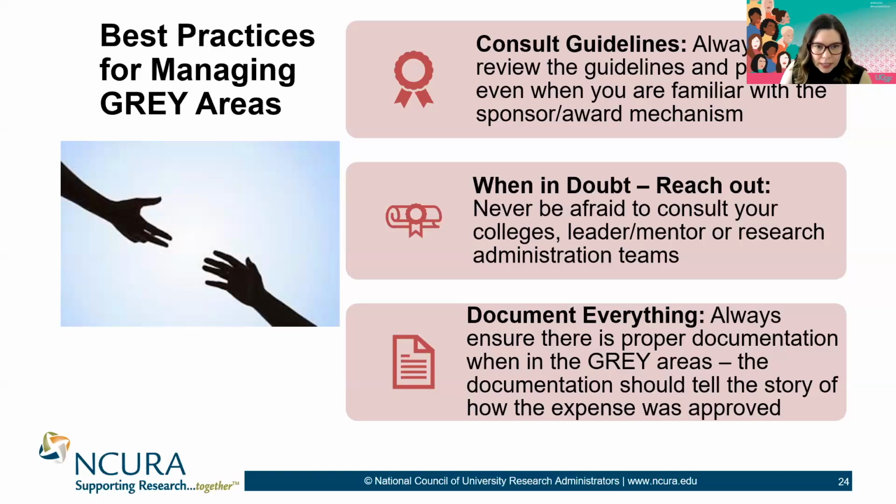And then finally, is it necessary? Why is it needed for the project? Can the project be completed without it? Keep in mind that these are the questions we ask when we're navigating a gray area on an expense we're not sure about. So we have to really dive in and get the answers to those questions so we know how to proceed.